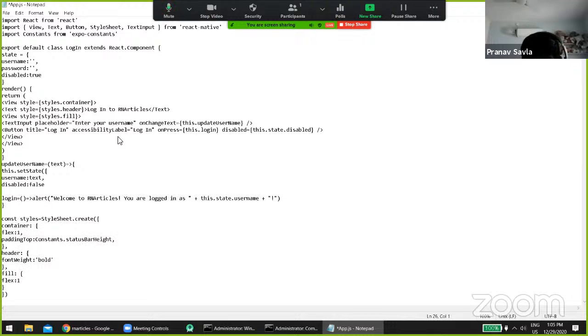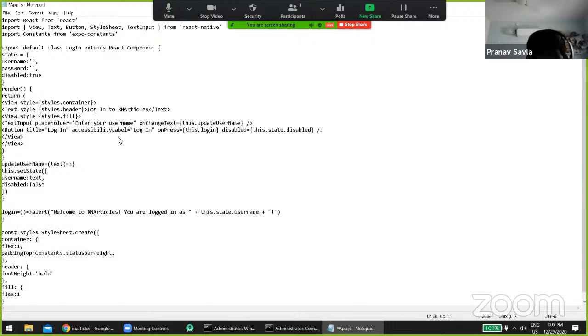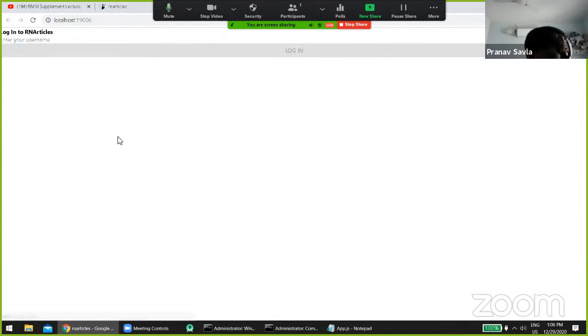And hopefully, you can see that the button is grayed out. Enter. It automatically does that.